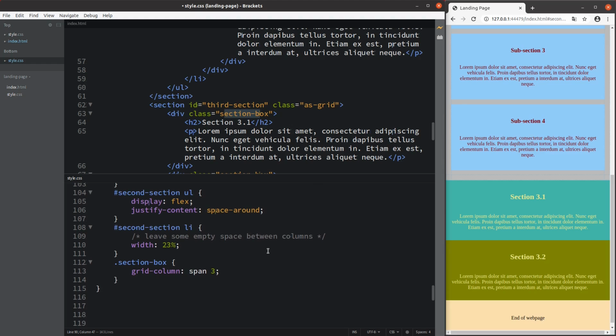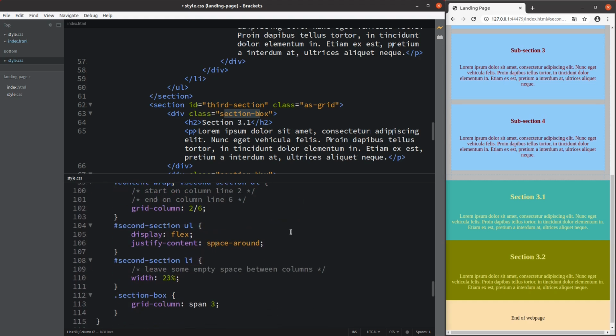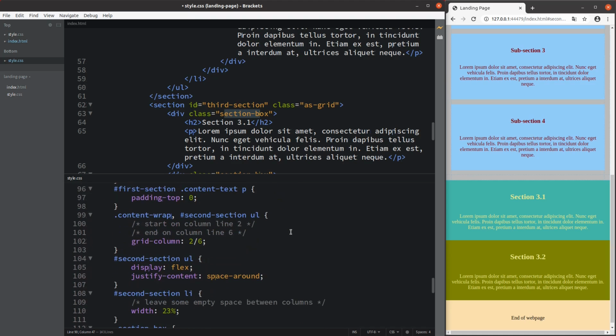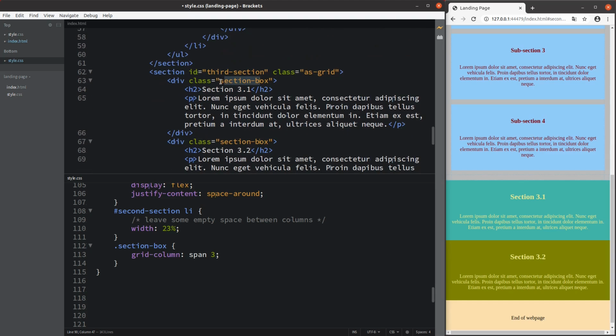We can go back to the CSS file. We had 6 columns, and the section box spans 3 columns. So the idea is like this. We have 2 section boxes.